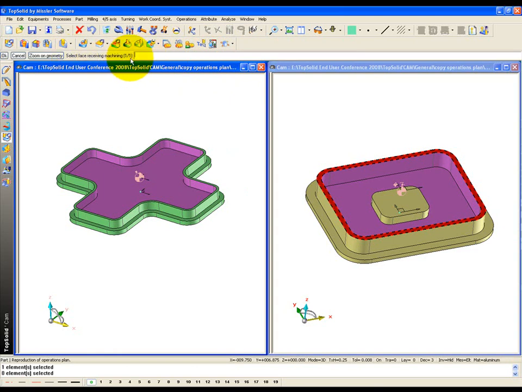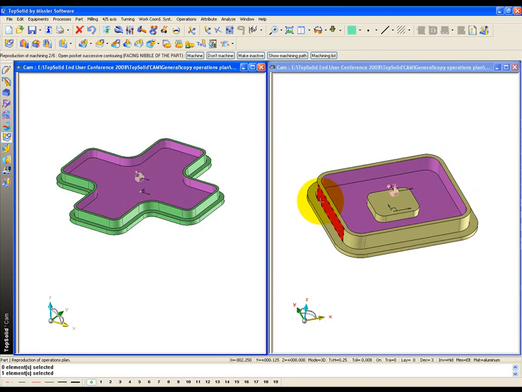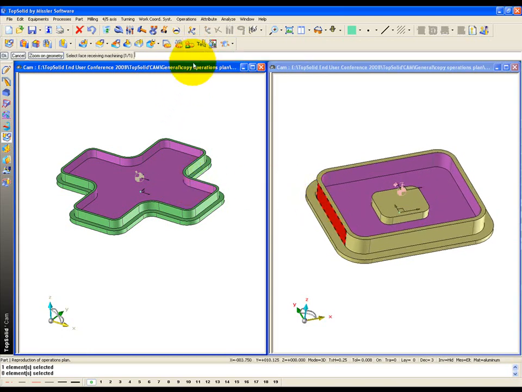And it wants to know what face do you want to apply that toolpath to. Well, I'm going to apply it to that face. I'm going to say OK. Next, it wants you to pick the frame. I'm going to program to that. I'm going to say OK. And now it wants to know the open pocketing. It's highlighting the face over here. I'm going to say machine it. I'm going to select this face out here. Say OK. Select my 0.